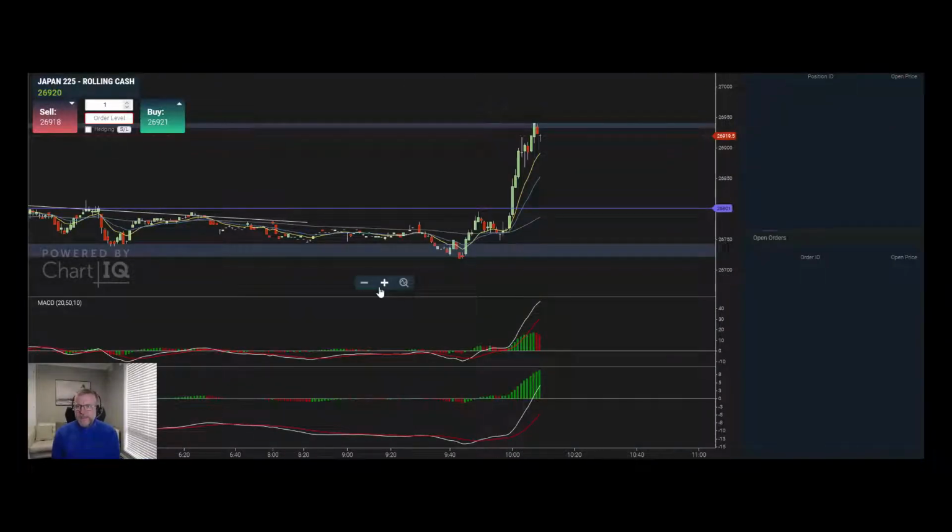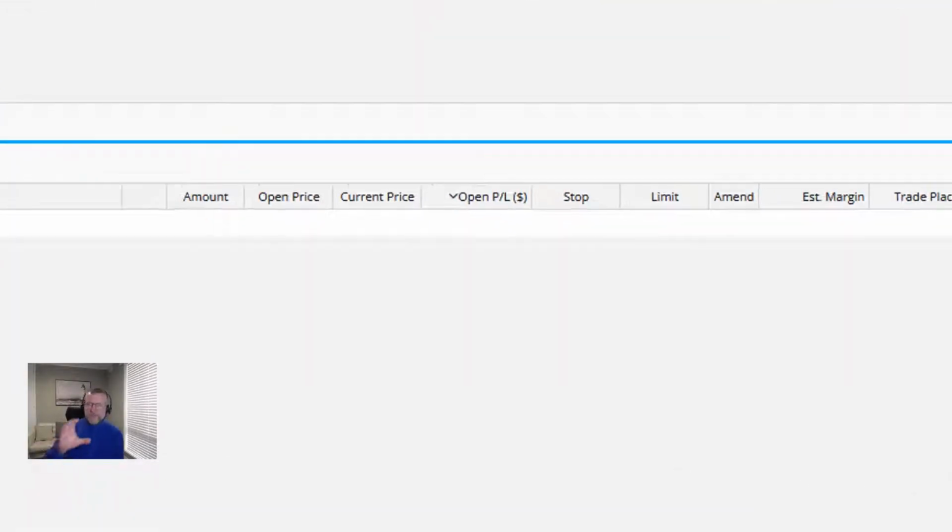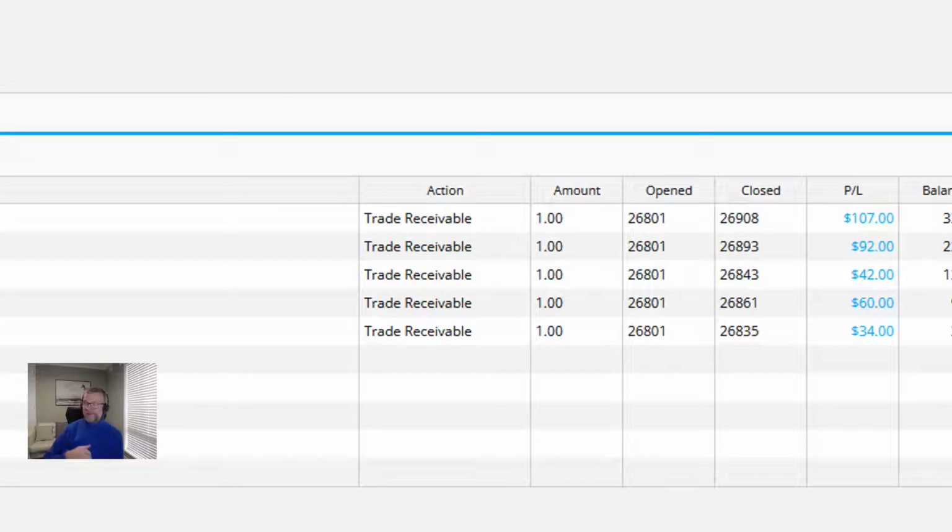I think it actually does kick a little bit higher after a pullback, but all in all, it's into a resistance area. I just wanted a chunk of that move, and as it turned out, when you get a gift given to you so fast, you take it. Okay, so there you go, results on the board there. So all done. Now what I'll do is go ahead and explain to you the trade and the reasoning behind it.